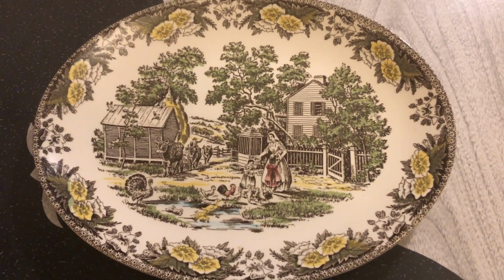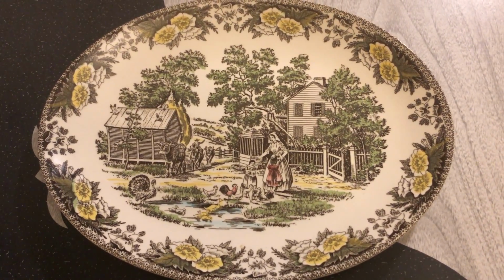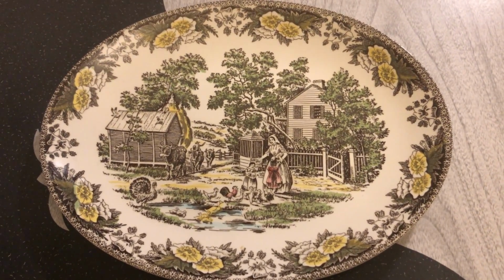They had it marked $6, and I think I can get about $30 to $35 for it, and I'll go ahead and include free shipping with that. So, you know, build the shipping into the price with the $30 to $35. It's a little bit heavy, so it's probably going to cost about 10 to 14 to ship. I think it's super gorgeous and definitely a good find. I definitely look forward to finding more of this pattern.